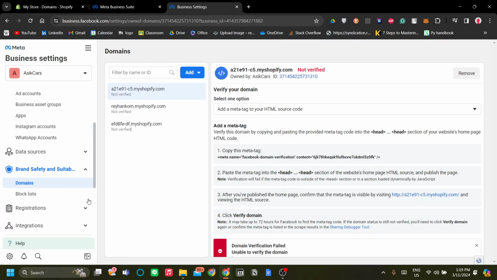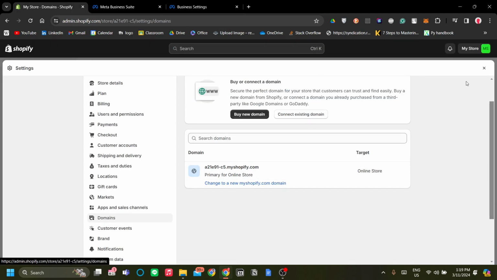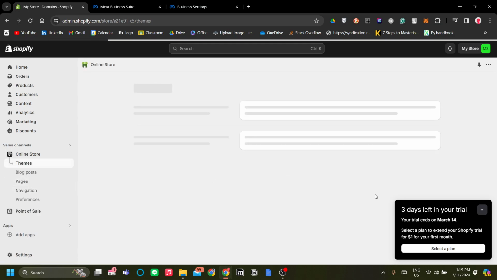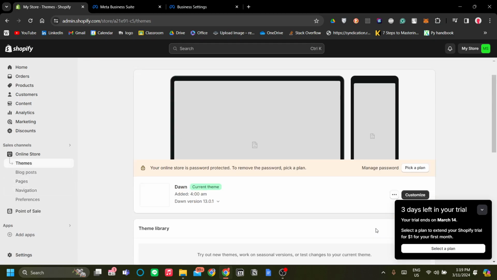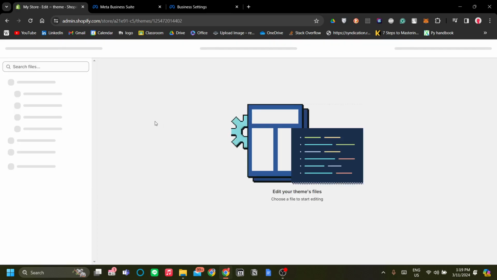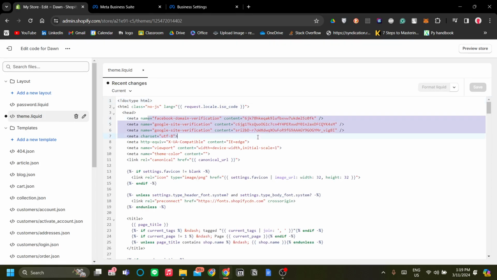Now, I want to explain a bit about these tags. These tags are used not only as verification of ownership for your business, but also act as an attachment for Facebook, so that they can track your activities. So if you have already added tags, let's go over to our theme.liquid again. As you can see on the edit code, I've already added my Google site verification tag.